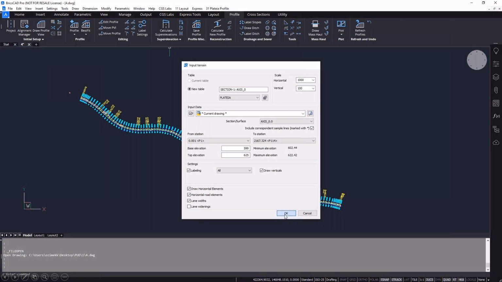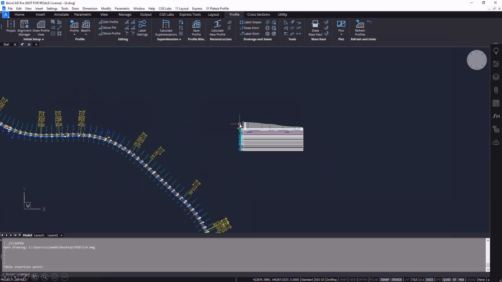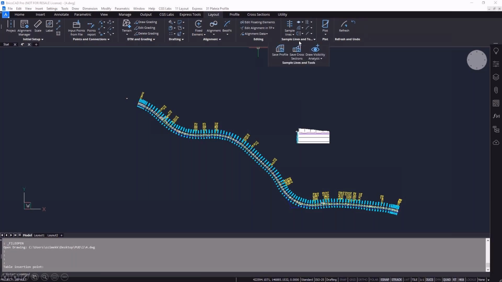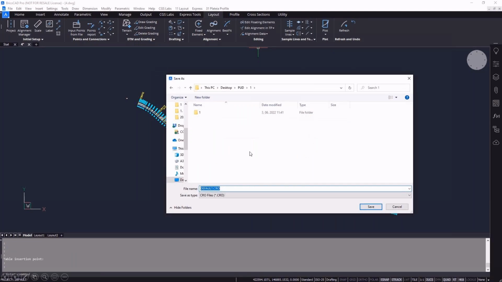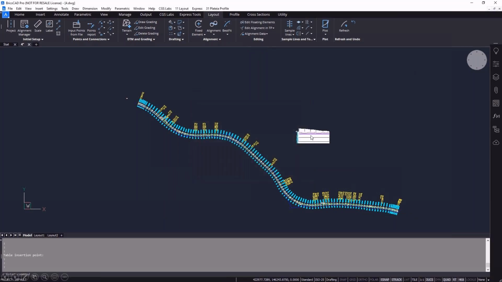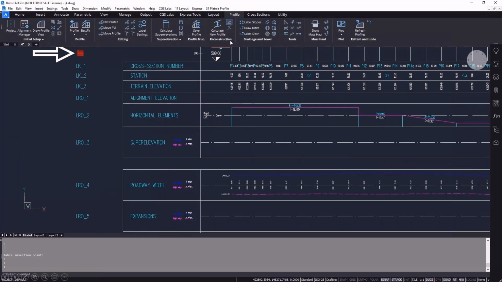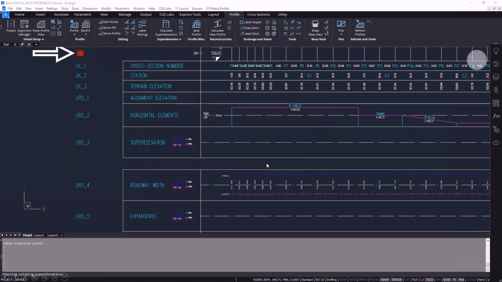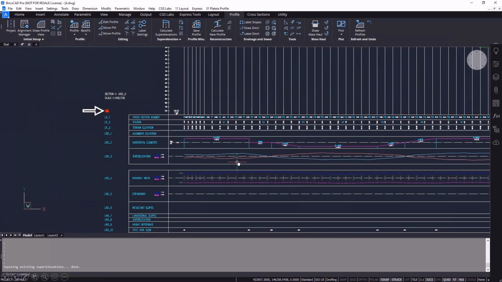First thing we need to do is draw a longitudinal profile view just to get these rubrics. And I will move to the layout tab and save the cross sections into a file. These are the green 3D polylines that we draped before. So now that we saved this file, we can import it back as super elevations. Here I can define other attributes if I want, and I will get the existing super elevations.